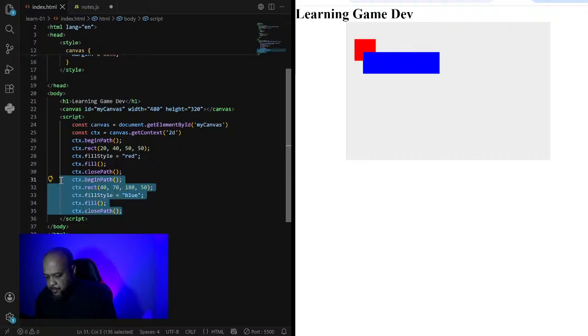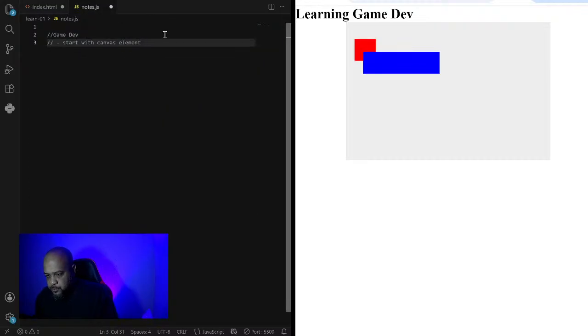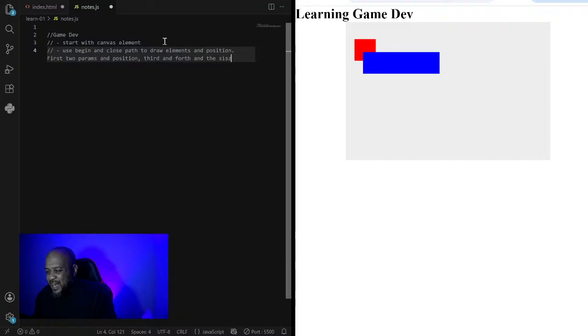Use beginPath to draw elements and position. The first two parameters are the position; the third and fourth are the size.